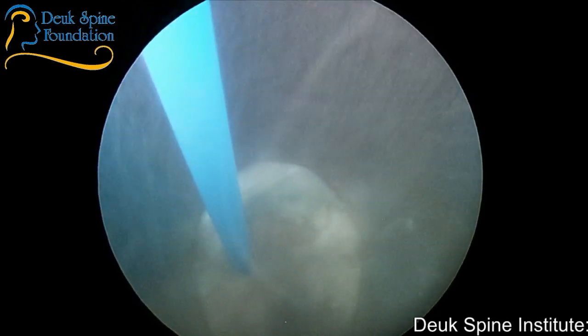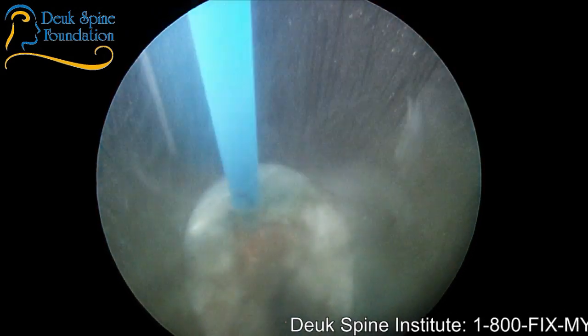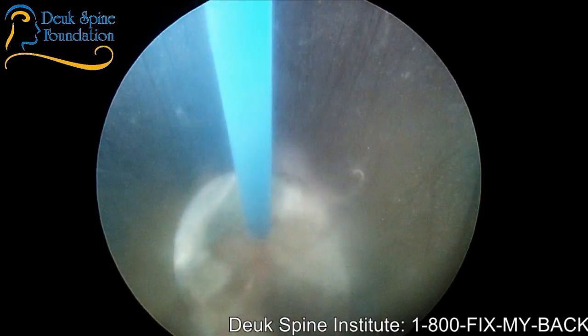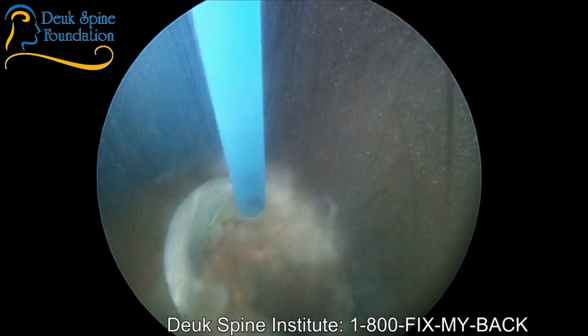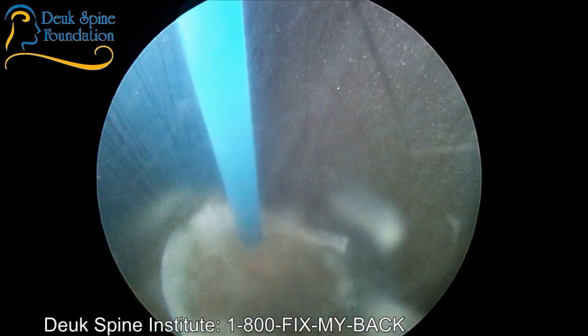They have to actually harm your spine in order to help your spine or your nerve. I know it sounds crazy, but that's exactly what it is. And I was taught to do things the same way. And that's the way that a lot of surgeons have been taught to do it.